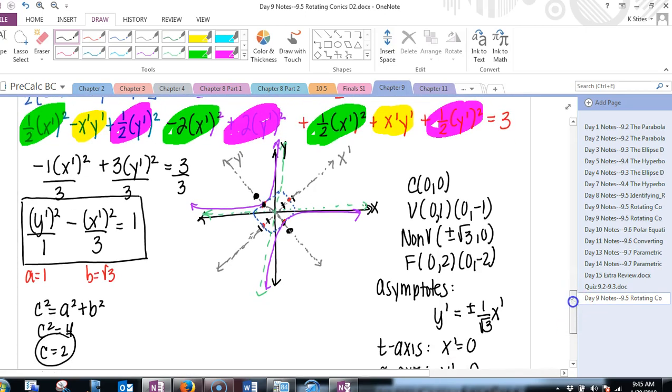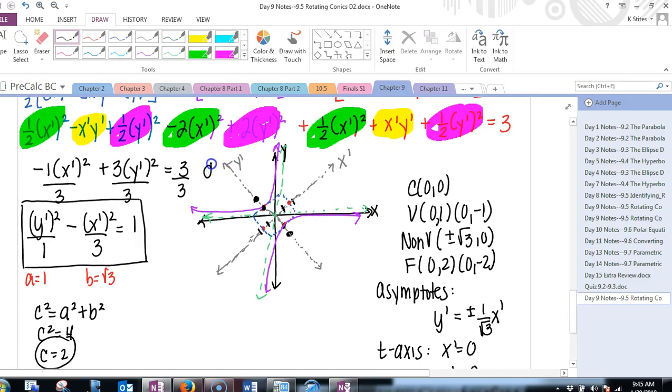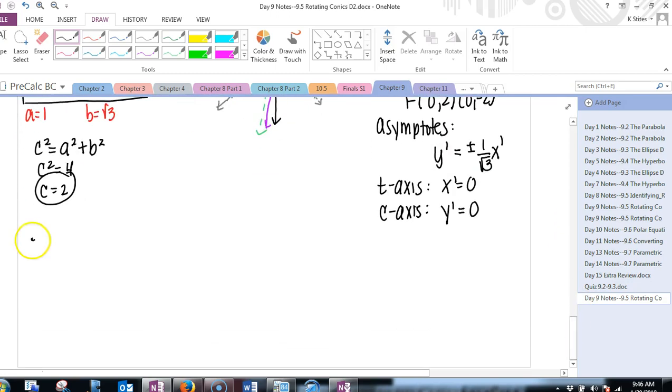I don't know if I labeled that anywhere. Part D. Okay, so that's all that stuff. Last thing we have to do, and we'll see if I can do it in under 2 minutes so that we are at about 40 minutes, is write the equations that we would type into our calculator.